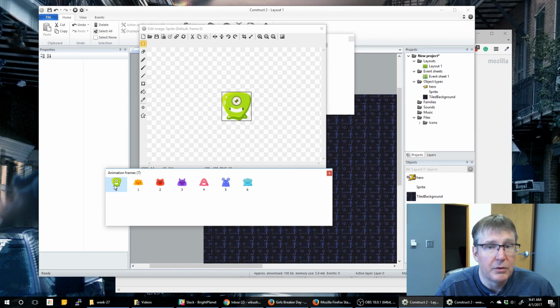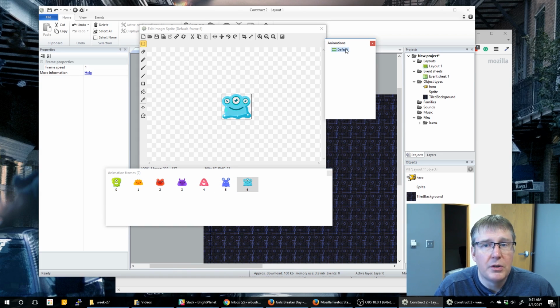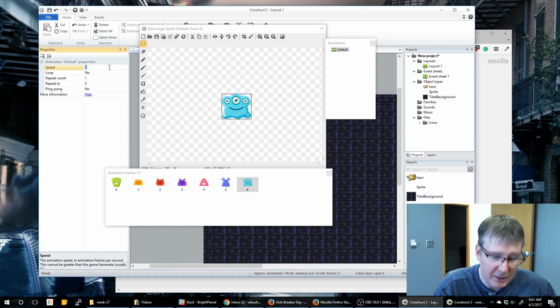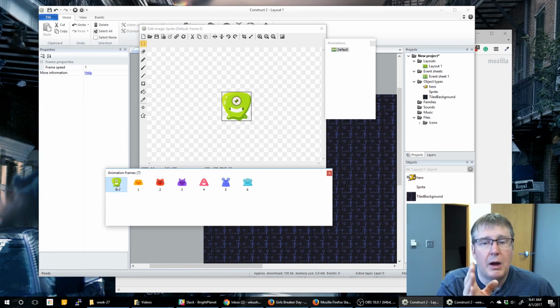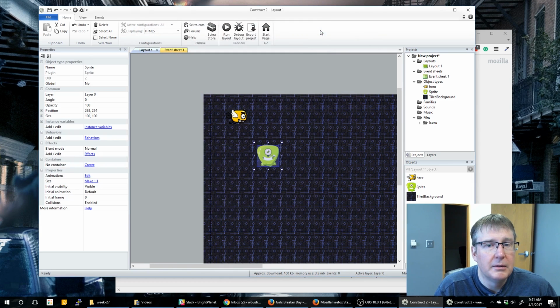We'll go ahead and delete this first frame. So we've got 7 frames here, 0 through 6. And then we also want to make sure that we set this speed to 0 because we don't want those frames to move forward as part of the game. So we'll randomly pick one of those 7 when we spawn the enemy. For now, we're not going to spawn them. We're just going to have one on the screen, and it's going to be this first one, number 0. So we'll close that.